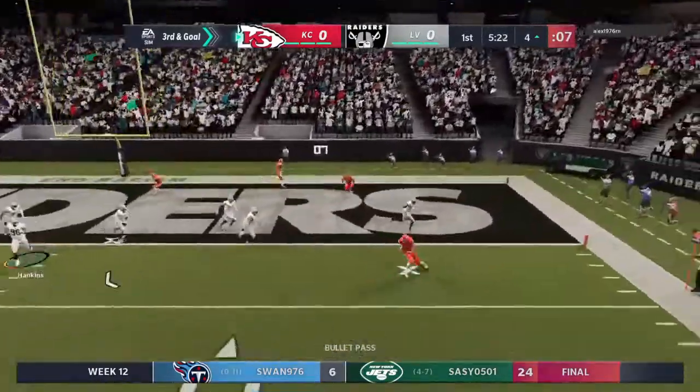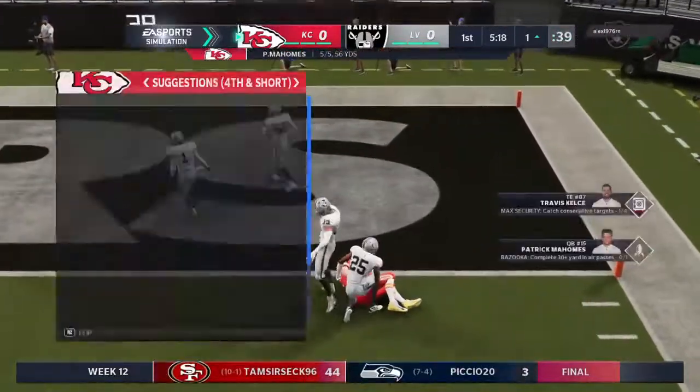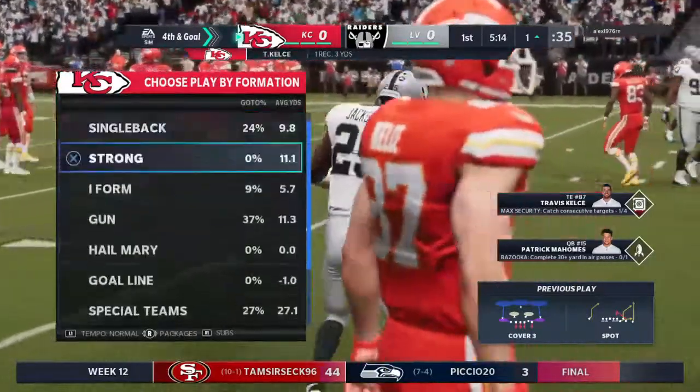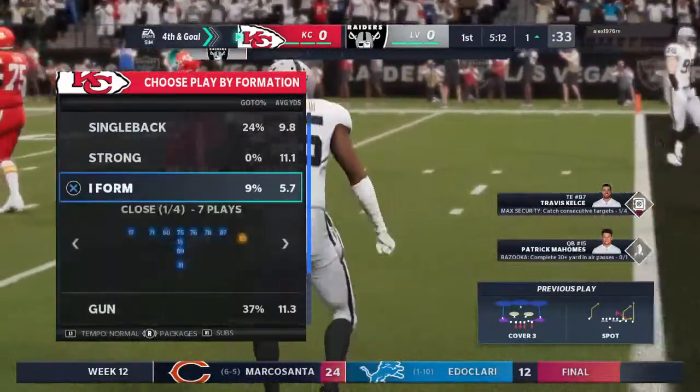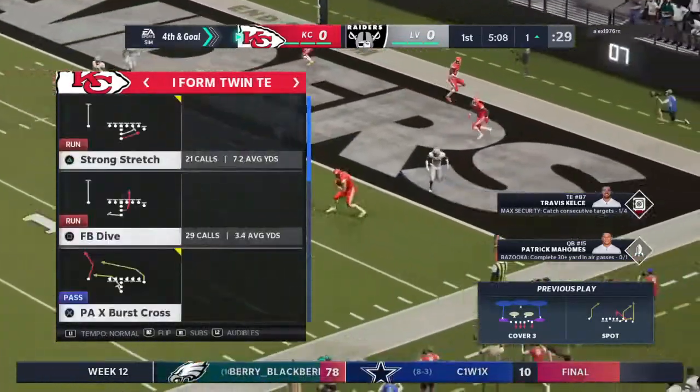Working from the gun, Mahomes. That's caught at the run. And he'll be brought down right on the edge of the goal line at about the 1-yard line. A terrific job there to keep him out of the end zone. And now it'll be 4th and goal. At the 1-yard line.